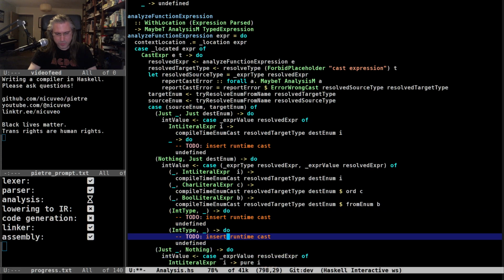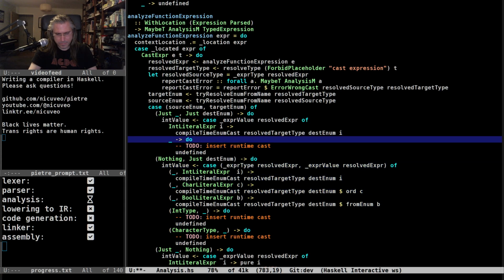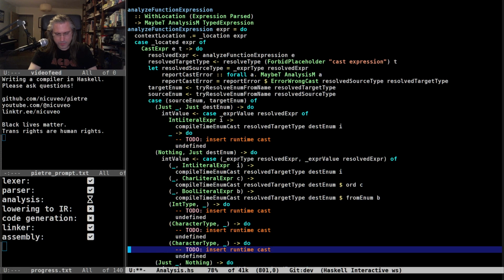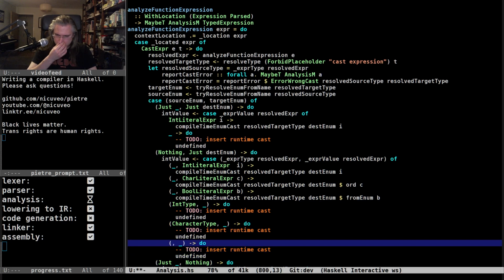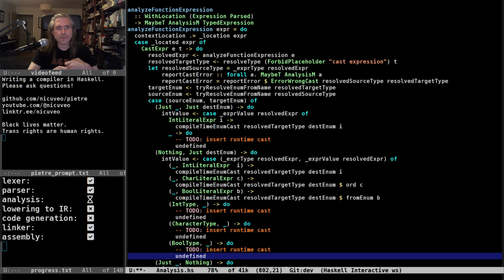The character type, if we have decided that the expression is of type character type, we do the same thing. If it is of type Boolean type, we can do the same thing. But we still have to handle a few more.